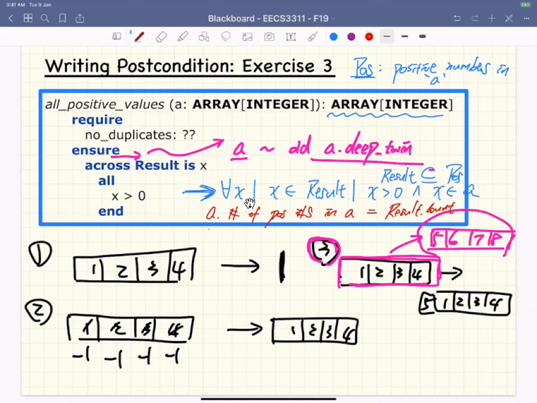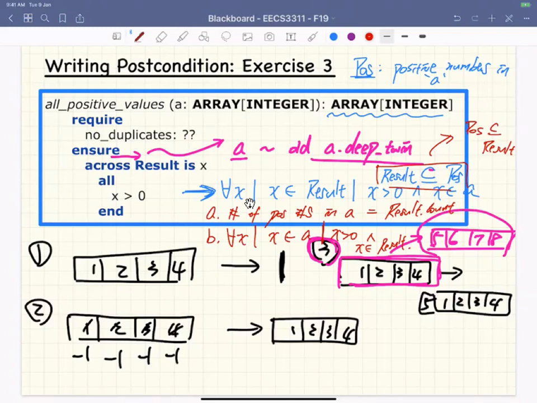Number two, I'll just say version B. Version B, how would we do it? For all x in A such that. Exactly, the reverse. I agree. Thank you. Basically, in addition to this, we're just going to say pos is also a subset of result. Mathematically speaking, in order to prove two sets are equivalent, one should be the subset of another, and vice versa. Okay? Let me write it down. You're going to say for every x such that x is a member of A, you can say x larger than 0 and x is a member of result. Okay?